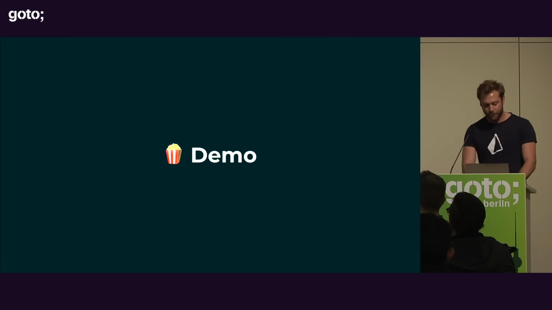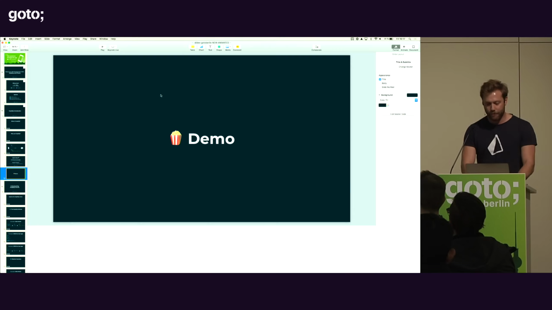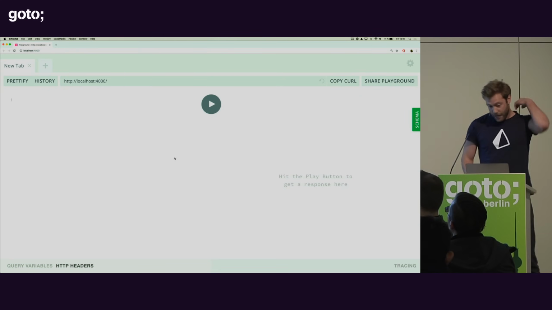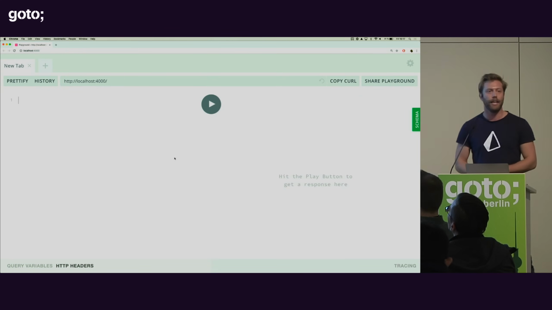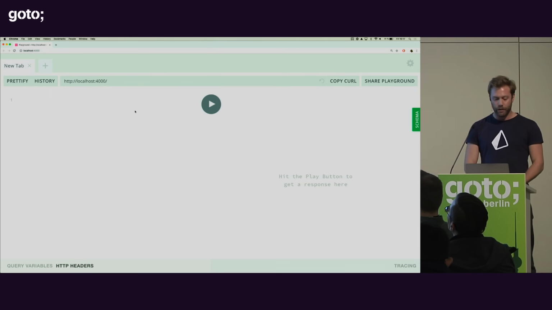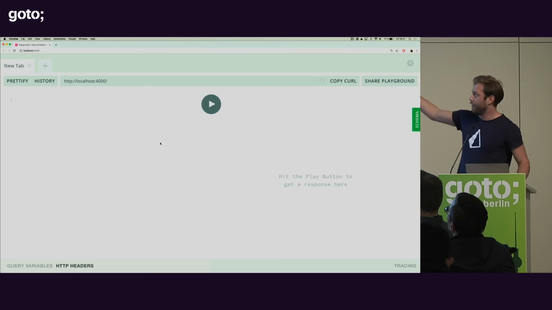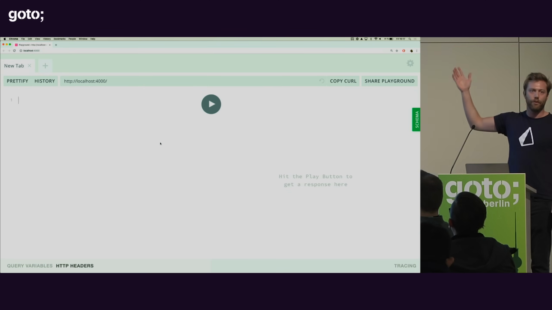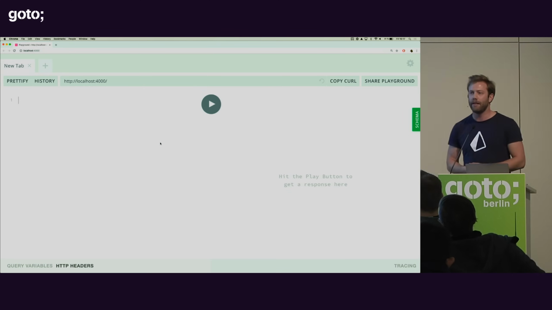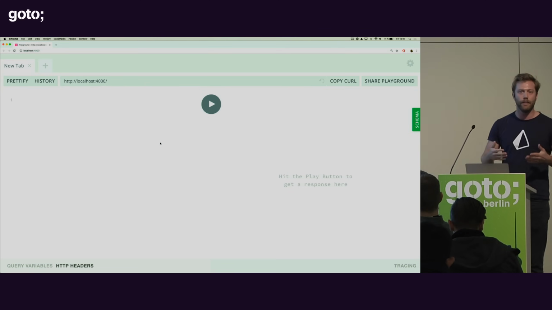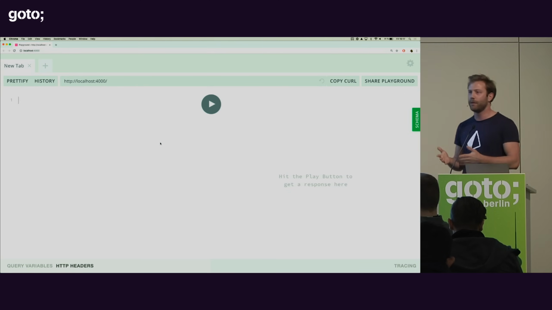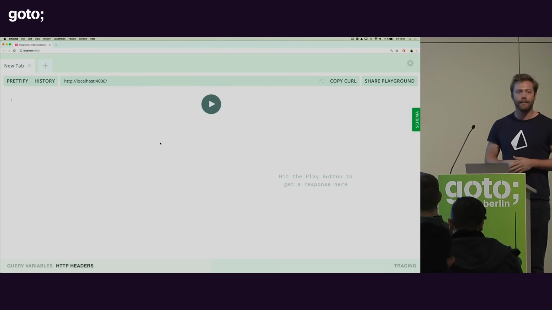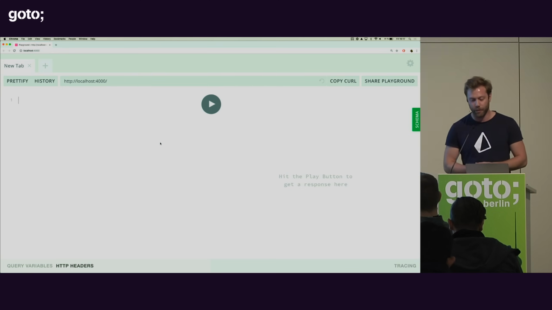All right, so that brings me to the first part of the demo. I have prepared a little GraphQL server for you, and I want to show you what GraphQL queries and mutations actually look like in practice. So here I have a GraphQL server currently running on my local machine. And this entire thing that you see here is called a GraphQL Playground. You can imagine a GraphQL Playground as somewhat like a GraphQL IDE or a query editor. If you've worked with REST, you can compare it with a tool like Postman. It basically allows you to send requests to a GraphQL API and see the response immediately.